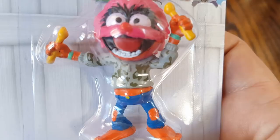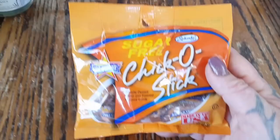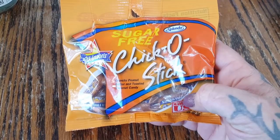Oh, love him. Then another thing that I love about the Dollar Tree is the fact that they carry sugar-free candy for this type 1 diabetic to enjoy. I love Chico Sticks, and they are so good. You get 12 little individually wrapped guys in this bag. So I did pick up 2 bags to put on my desk.